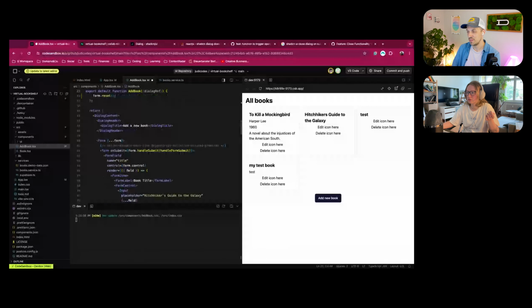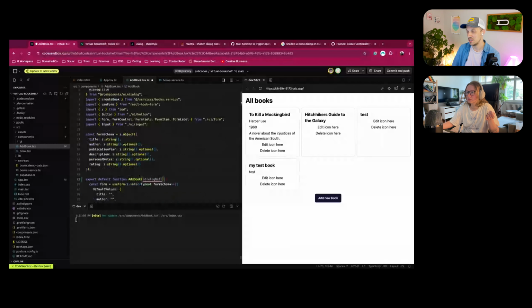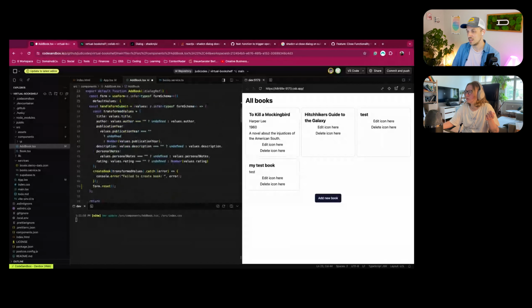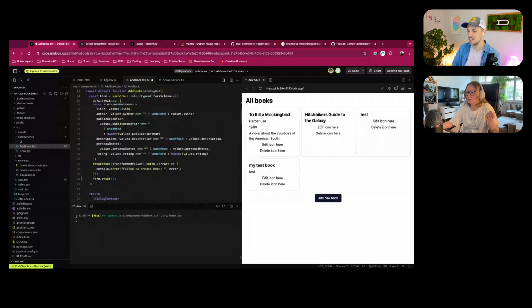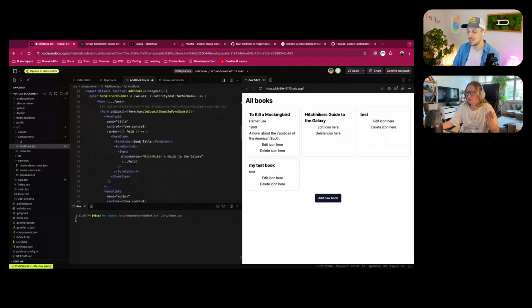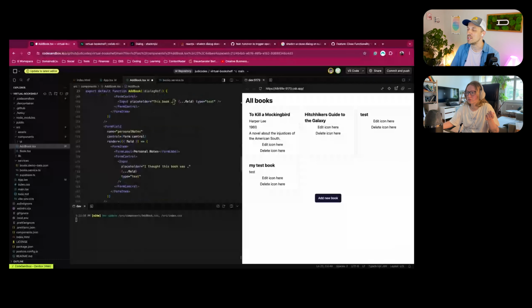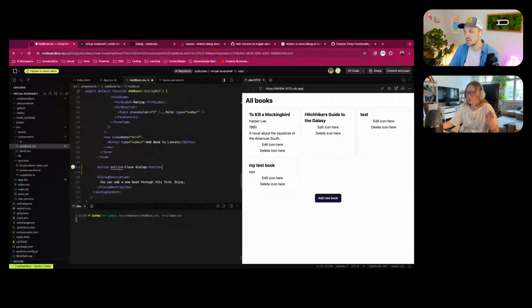Button, close dialog, button. Or I mean, we don't even have to do all of this. We can also just call the thing in the handle submit function.